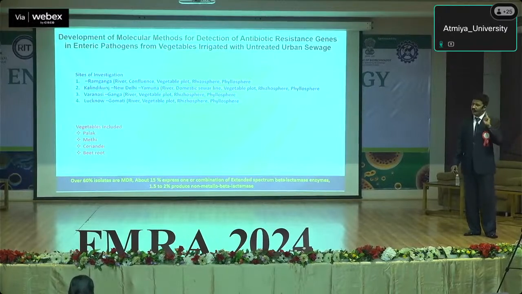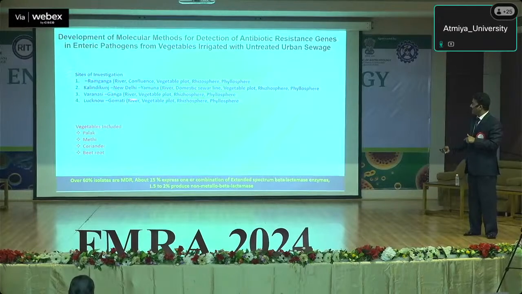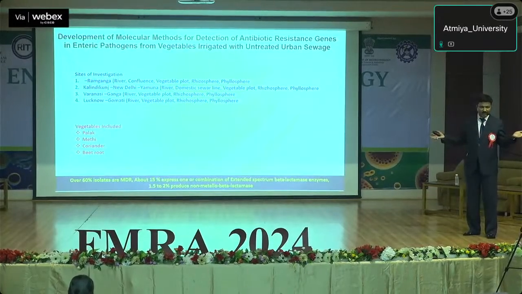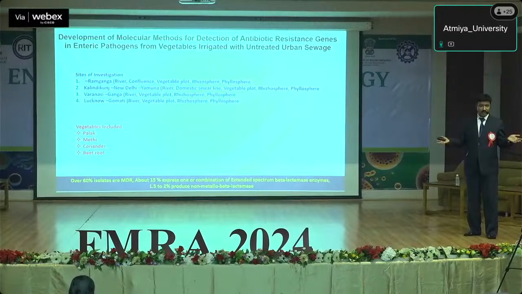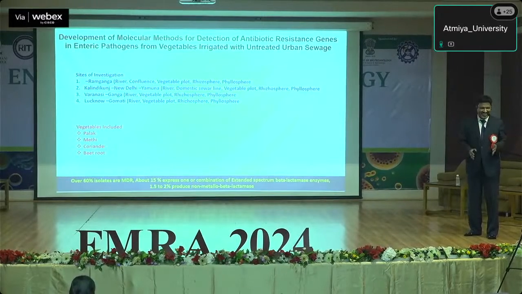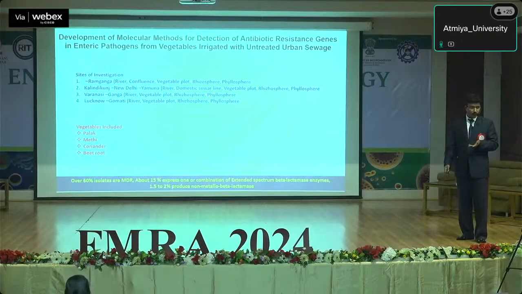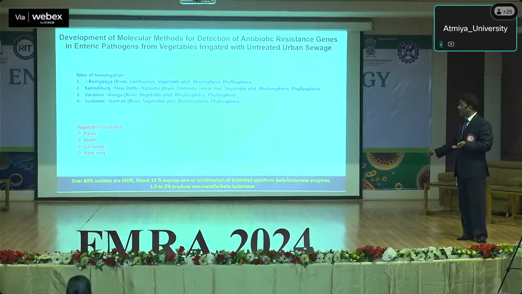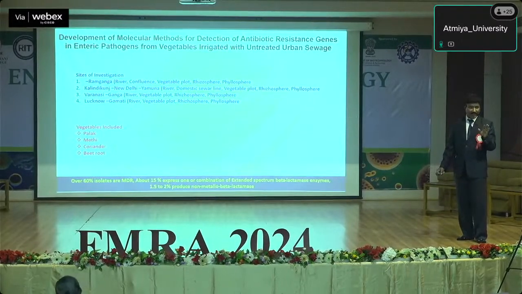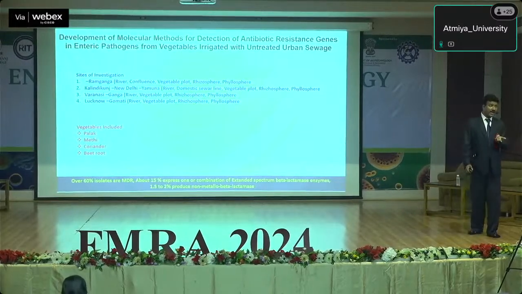But these are the 2 different species which are present in the river Ramganga. Then Kalindi Kunj, we know Delhi is a hub for anything and everything, and the most polluted city of India, at least I would say. And Varanasi, we know it has religious activities, and there are no big industries known, but religious activities are also associated. Lucknow has cement industries and pesticide industries too, many, so that is why the Gomti river. I chose all 4 different rivers, 4 different activities, so that what we get into is the question.